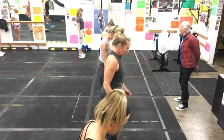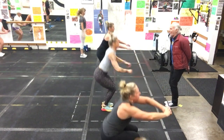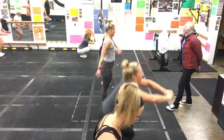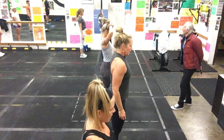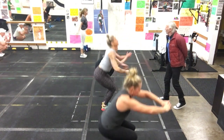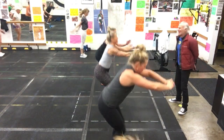One more round. This is your narrow stance squat. Keep your balance. I'm getting those legs really tired. You gotta hold that balance. Five. Three. And a rest. One more. And narrow. Good. Good job.